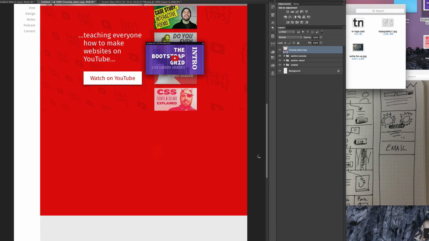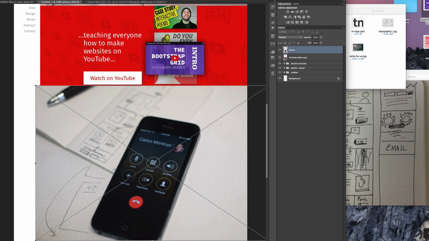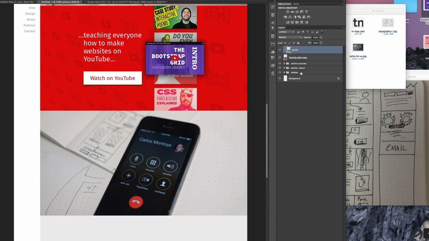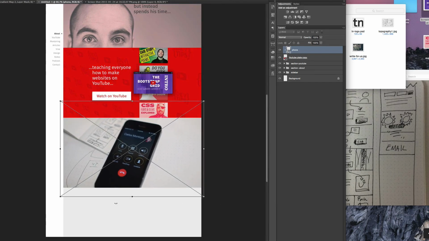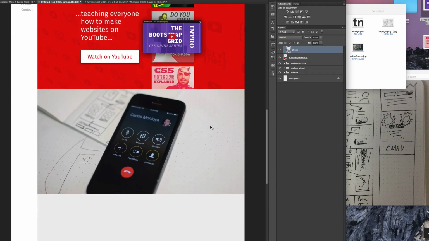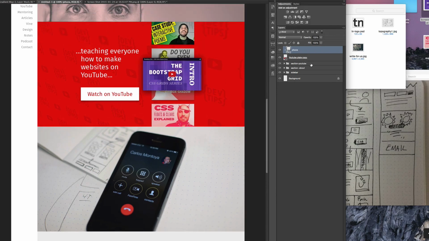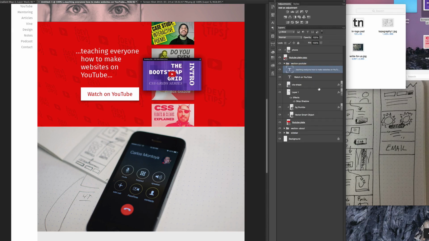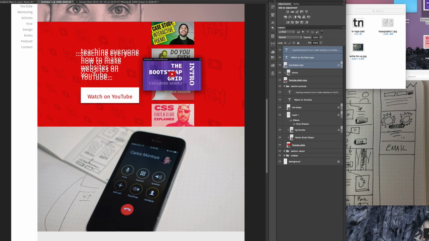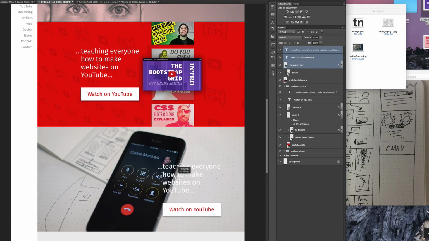Anyway, so I took a photograph of a phone, and what this section represents are the phone conversations that I have with people from time to time. I do a service where I mentor people on the phone. Basically, it's a 15-minute phone call, and we just talk about whatever they feel they need to talk about. And it's been a really, really interesting experience for me. I really enjoyed it. But what I want to do is kind of help people to find out about that service and to take the opportunity to call me.